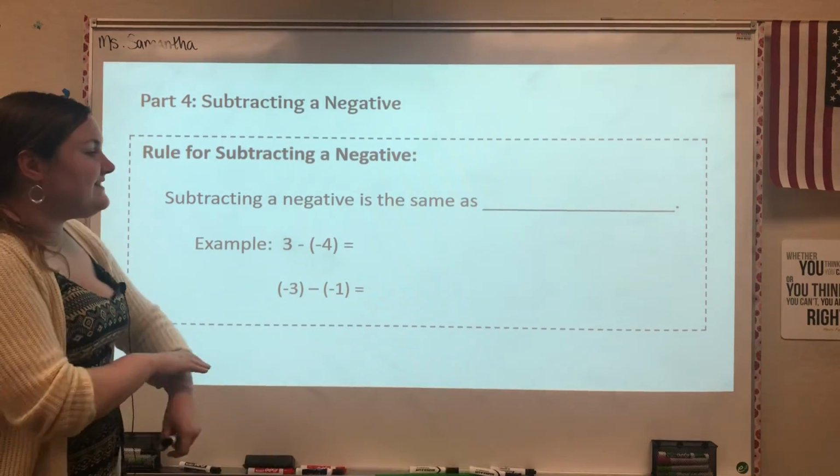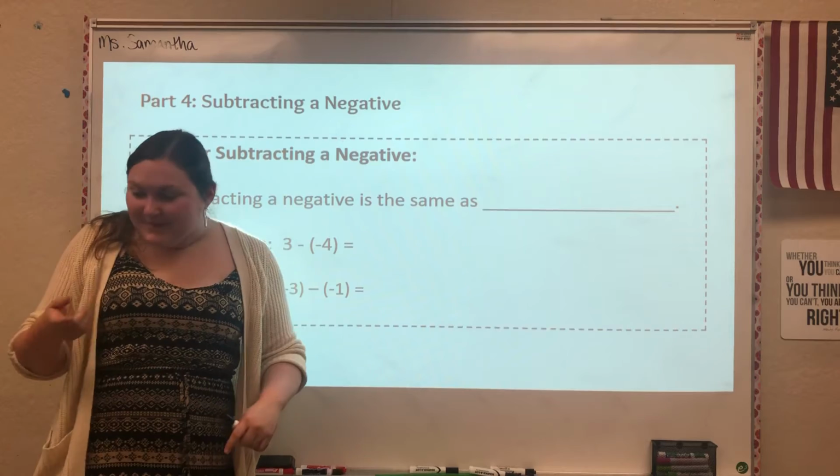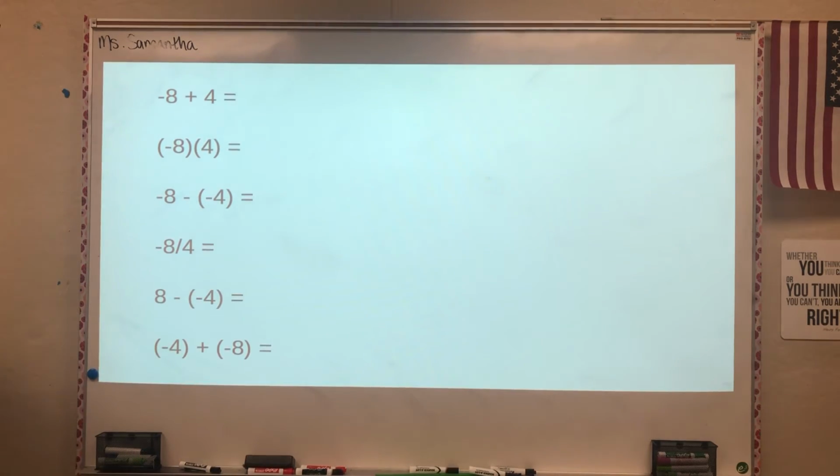The last part of this is I have mixed together addition, subtraction, multiplication, and division problems. And so we are going to look at something like this. Notice I kept the numbers the same. I just changed the way they looked and changed the signs on some. There are 6 problems here. Go ahead and try all 6, and then we'll talk through how you did.